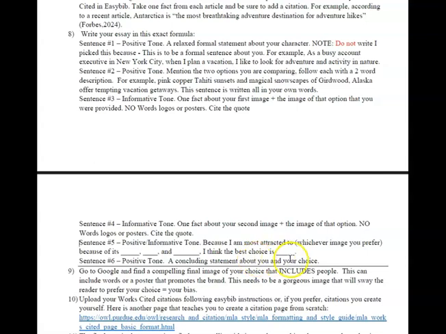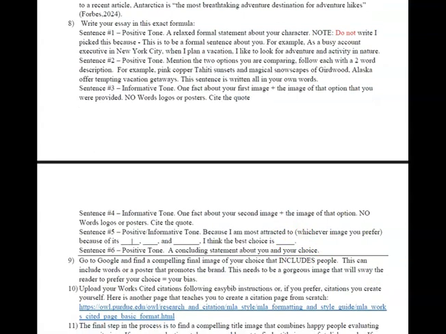You therefore think the best choice is which one of those 2 images you prefer, based on 1, 2, and 3. Based on the comfortability, the ease of care, the social statement, whatever 3 criteria, pieces of information you have decided. You'll see that in the example that I created. If that's a little bit confusing to you, you can watch me write the essay and you'll watch me go through that same process. And then the final sentence is a positive tone. It's a concluding statement about your choice.